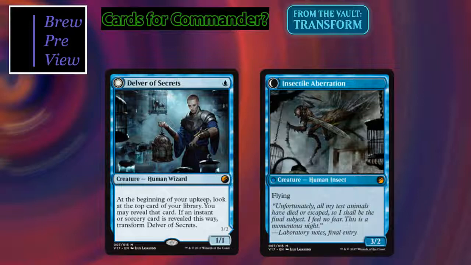3/2 flyers in Commander for really cheap are great early game, but as the game goes on, they just get outclassed so quick. And this guy just dies to removal, doesn't really do anything. So yeah, once again, not a high recommendation for multiplayer Commander, really high recommendation for 1v1, but that's how that stands.